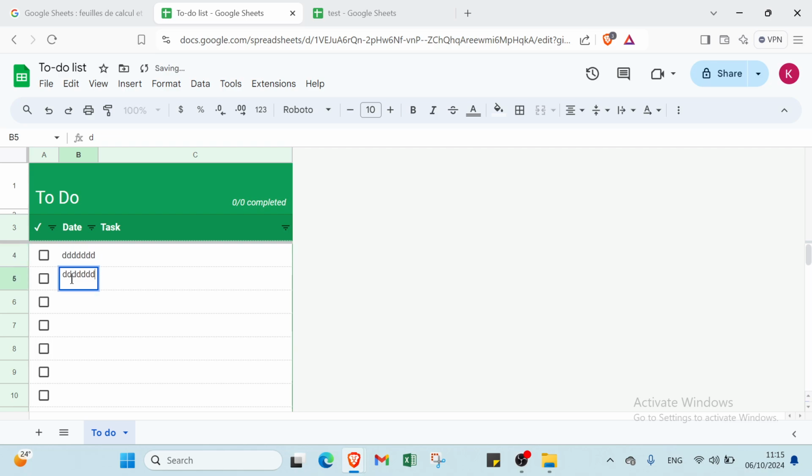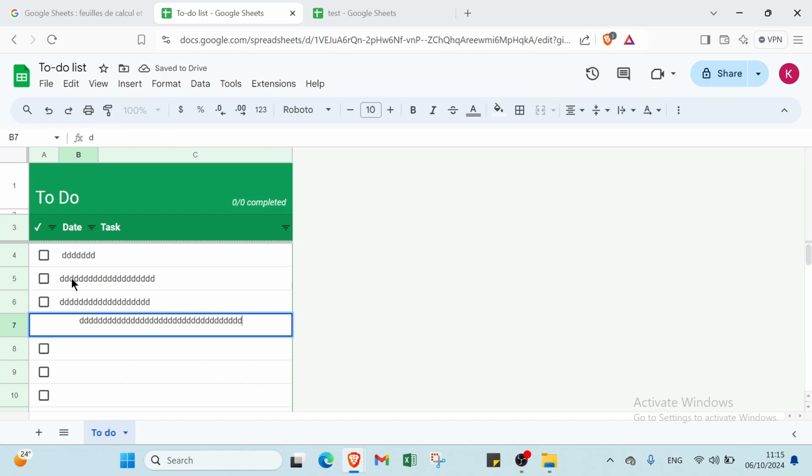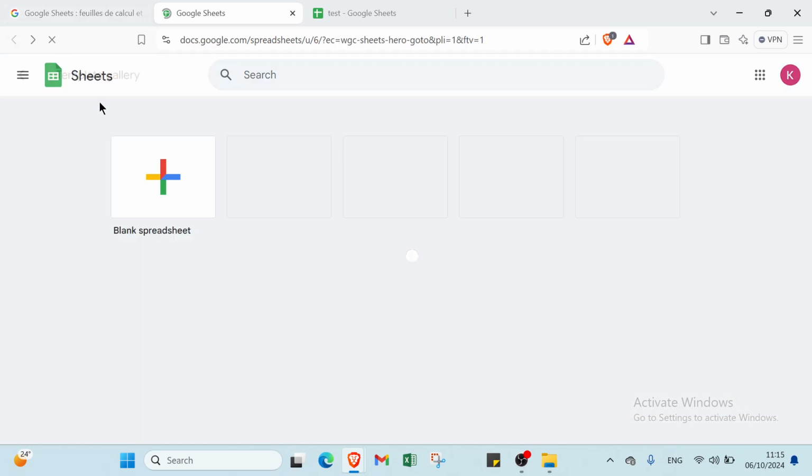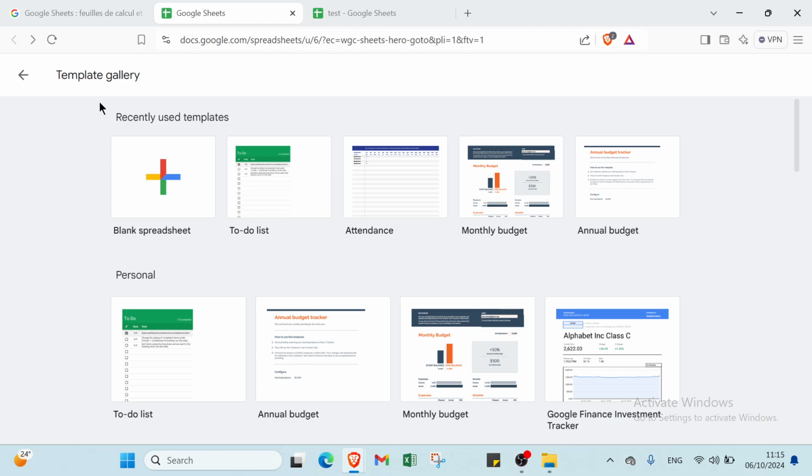Then we have another one. Once you did, you click over it, and this is how it works. Then this is for this template, and let's move on to the next one.